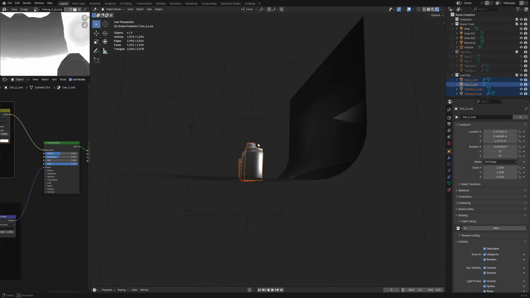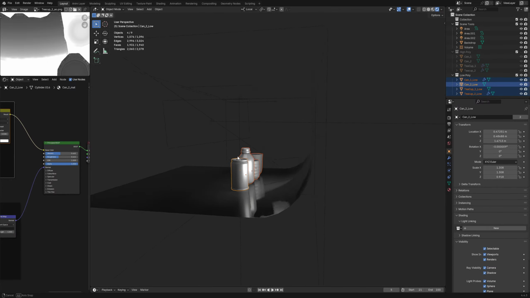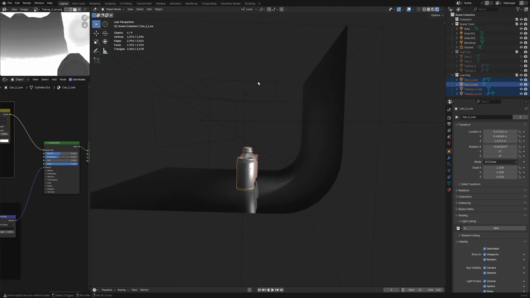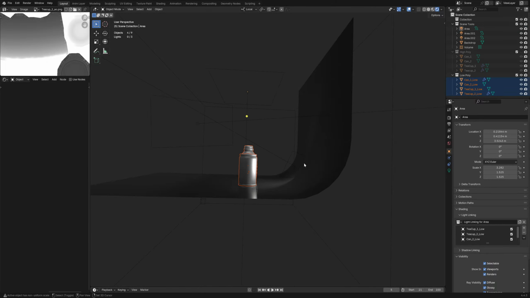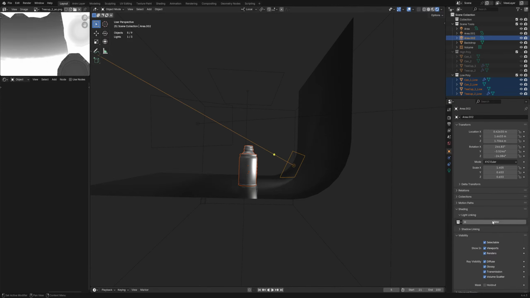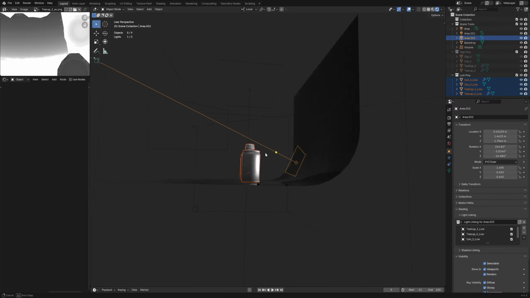So try to see all the lights. We have 1, 2, 3 lights, I think. So let's just top down one. Plus sign. Plus sign. I think those are all the lights.